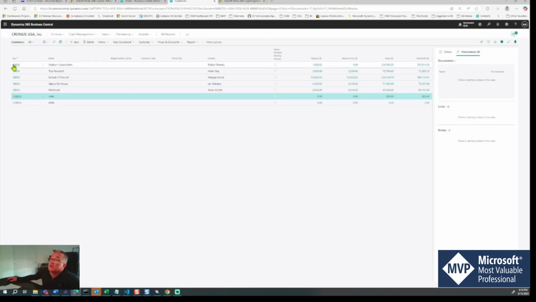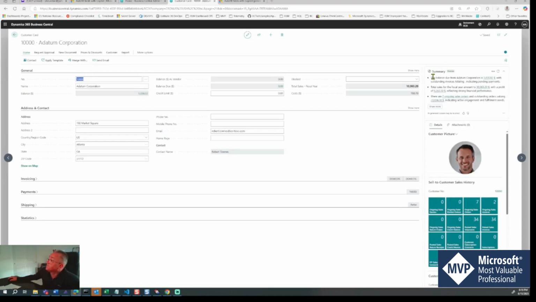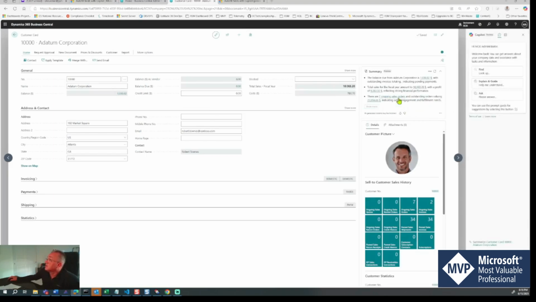Let's see one existing customer. Let's look at Adatum Corporation, and as we open up the page, the summary fact box appears here, and we can see information about the balance due. We see total sales for the fiscal year, and the profit, and ongoing sales orders with a total value. Let's see some more. The summary expands now to the Copilot pane on the right hand side, and we get a few more things. Average collection period is 36.8 days. So that's on an existing customer that has ongoing documents, and also paid and posted documents. So Copilot can make up some summary if there is data.